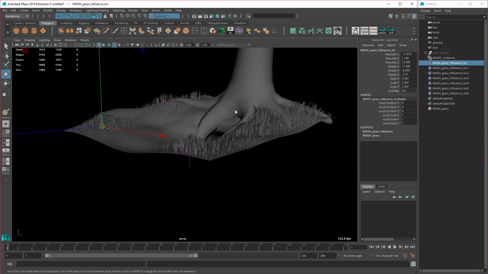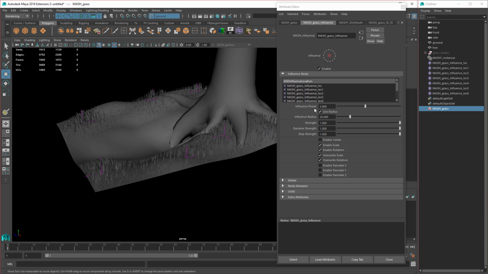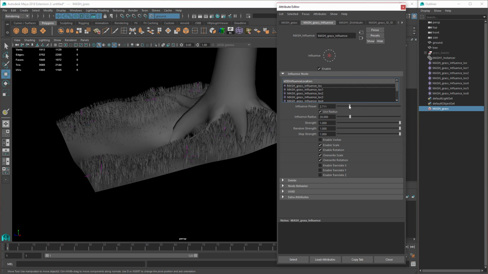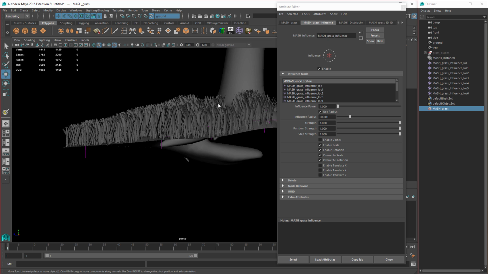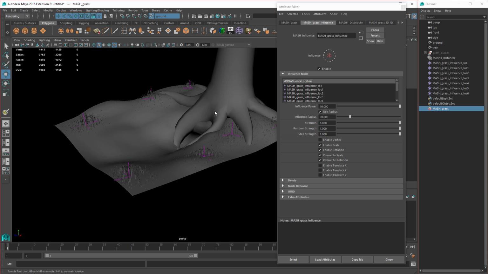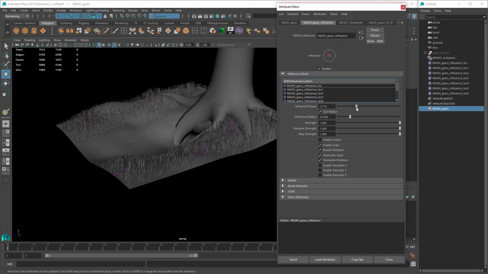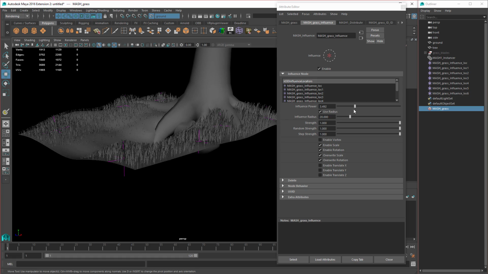Now, you can also change the falloff on the influence of the object. So right now, the falloff, when the power is set to 5, it's like in the middle. If you set it to 1, it's basically even, like a linear falloff. And then if you set it to 10, it's more of an exponential falloff. So I'm going to set it somewhere in between 1 and 5, so maybe something like that.